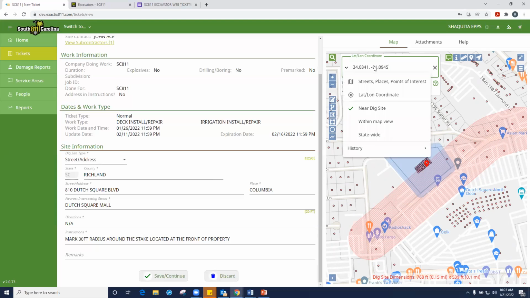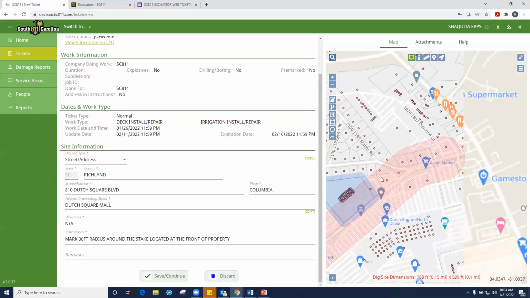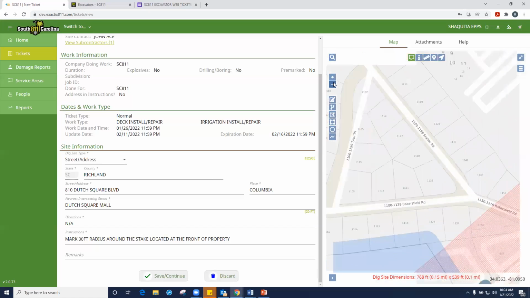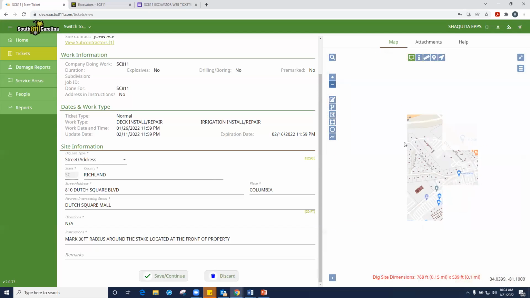One unique feature that also is with this search feature is that you have a history down here. So anytime you want to go back to a place that you searched previously, you can just click on it and it'll bring it back up for you instead of having to search it again. The next feature is your zoom in and zoom out. And of course, that does exactly what it says, zooming in and then zooming out of the map.